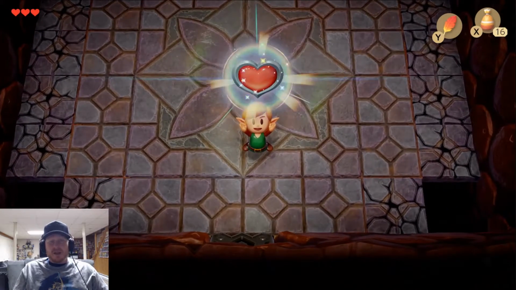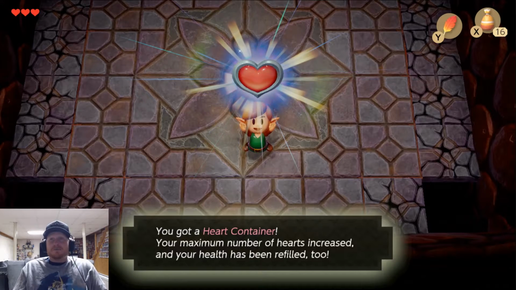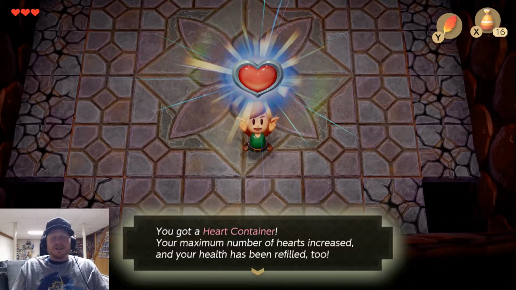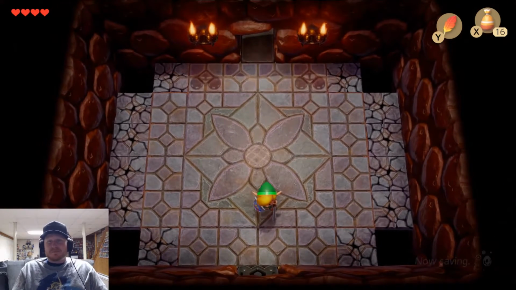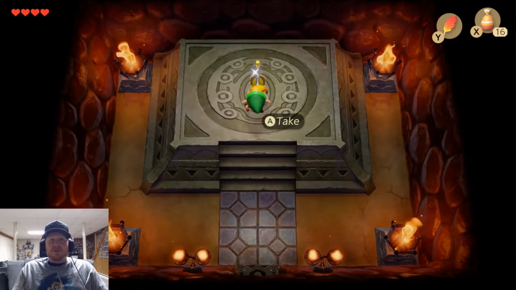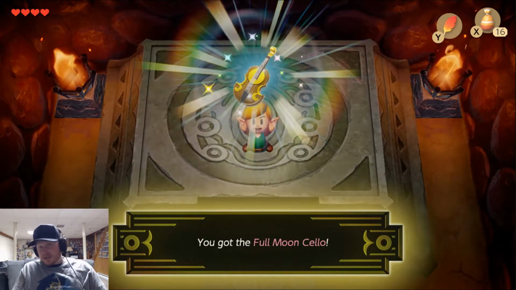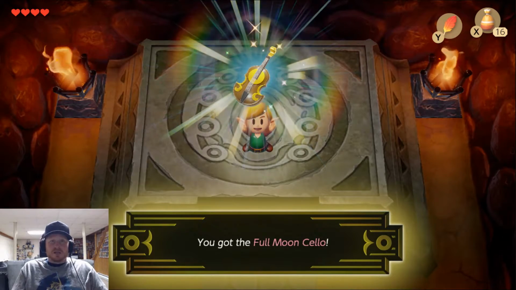Alright, so now we finally have 4 hearts, which we absolutely need. That's the one thing, I hate starting out with such little health, but I mean, the game is always easy when you start out. But so we got our first instrument. You've got the, let's see, full moon cello. Sweet.